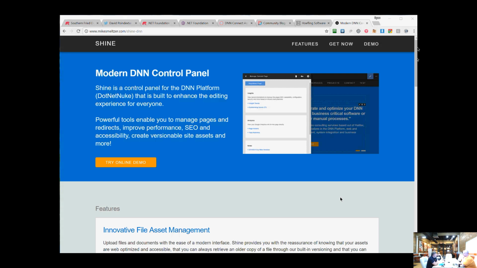I'll say that the only single thing that I saw in the presentation that I have questions about, I won't go as far as to say concerns, but questions, is that I understand the idea and the reason for having a centralized core for some of the logic and for some of the things that happen. But I know there are some instances of DNN where that would not be possible. For instance, an instance that might be intranet only and doesn't have external access.